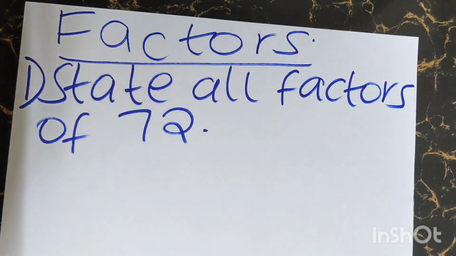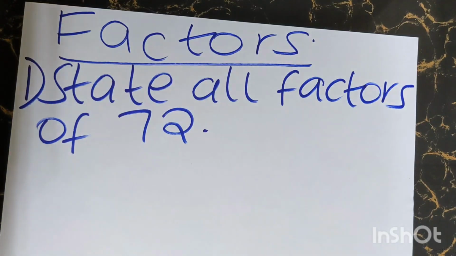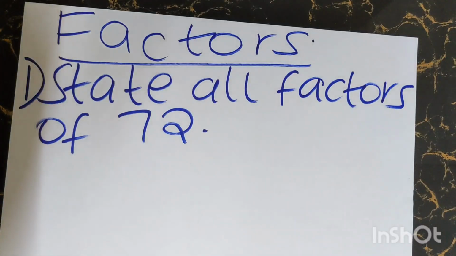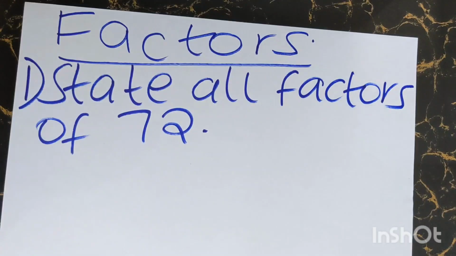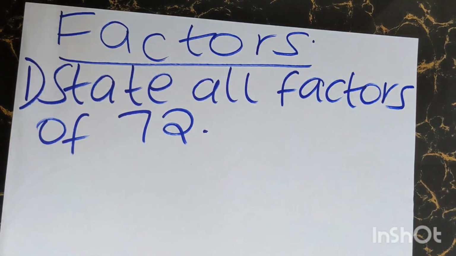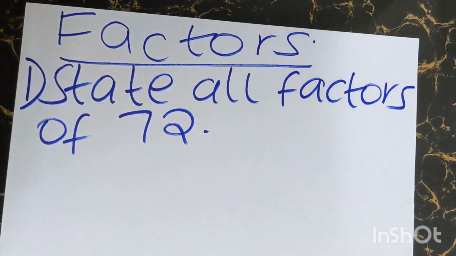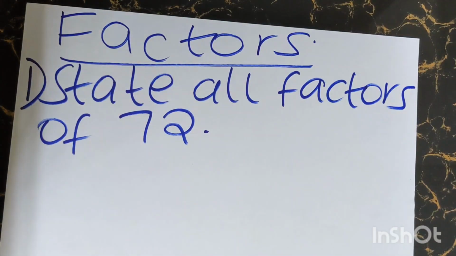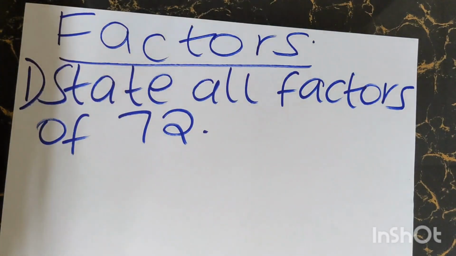So you'll be able to understand why we went through the divisibility test for numbers before we talked about factors. So the first factors of 72 are 1 and 72. That's quite automatic because 1 times 72 is 72, okay? Because all whole numbers, as I've just said, are divisible by 1 and itself. Another thing you need to learn about factoring is that when you're factoring, you only need to look at the numbers that are not more than half of the number we are looking at, okay? In our case, half of 72 is 36, okay? So you only need to find the numbers between 1 and 36 that divide 72 without leaving a remainder, okay?